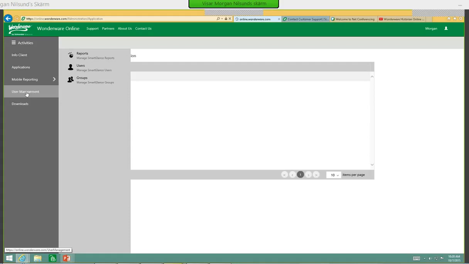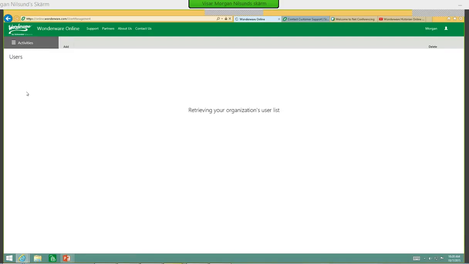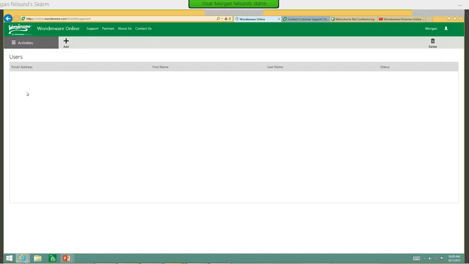And of course, we need to have the possibility to manage our users. In this list, all the users that have access to my InTouch applications are listed, and we could have different kinds of setup of the different users or groups. So different persons can access different InTouch applications, for example.